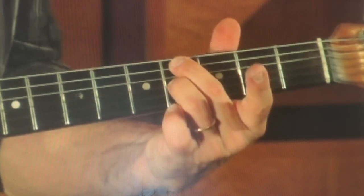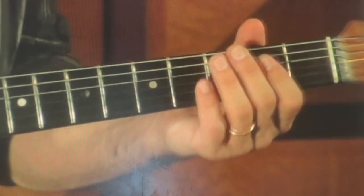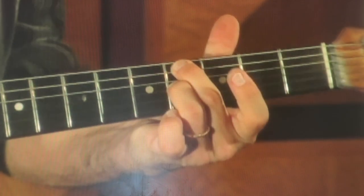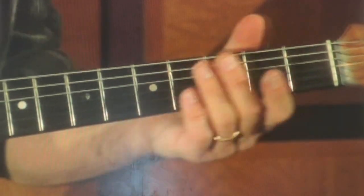And Jimmy loved this chord. Played a lot of songs in the key of C sharp and would utilize that chord. So one more time. Then the second time he goes, so he gets that E note back in.